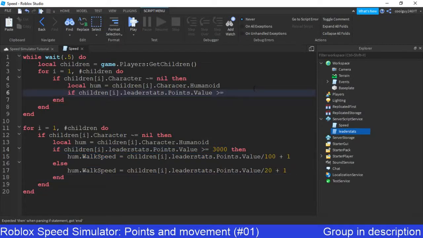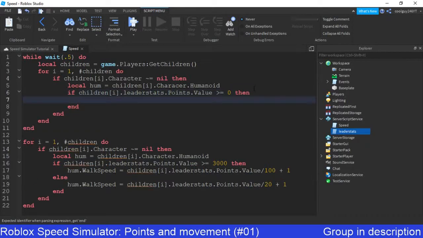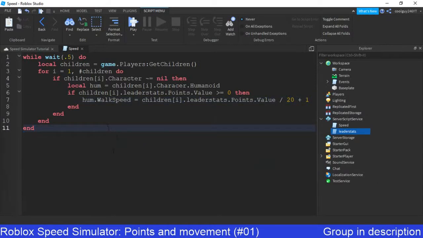Instead, we'll do is bigger than or equal to 0, then here we'll say hum.WalkSpeed equals i.leaderstats.points.Value divided by 20 plus 1. Now we can simply get rid of that. The else was for something else, which we'll get onto later. Maybe not this video, but certainly another one.